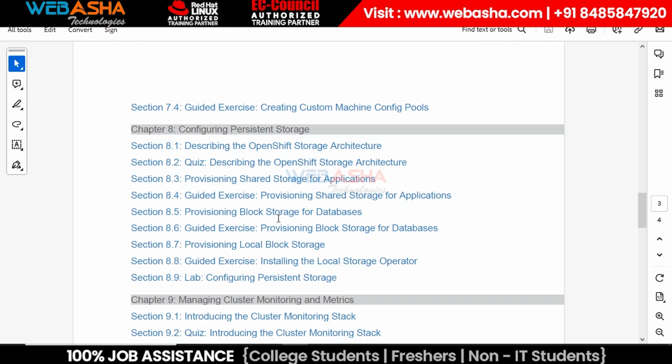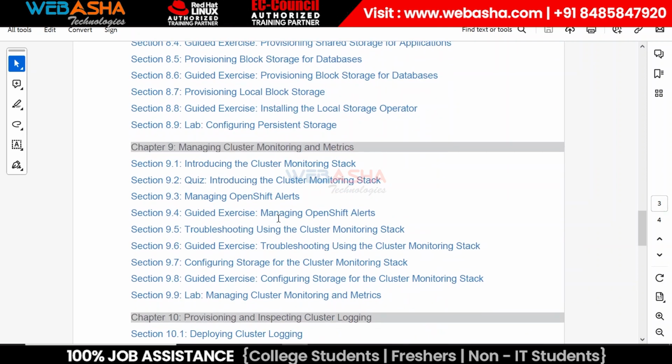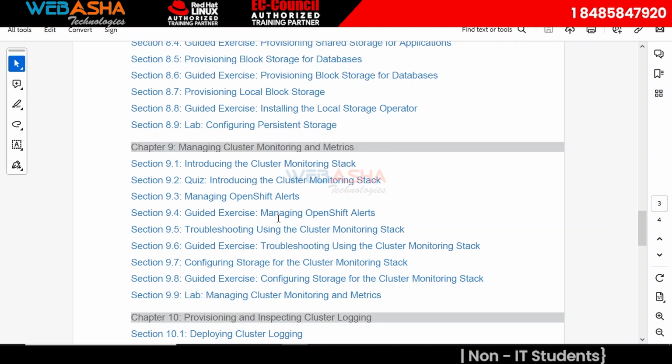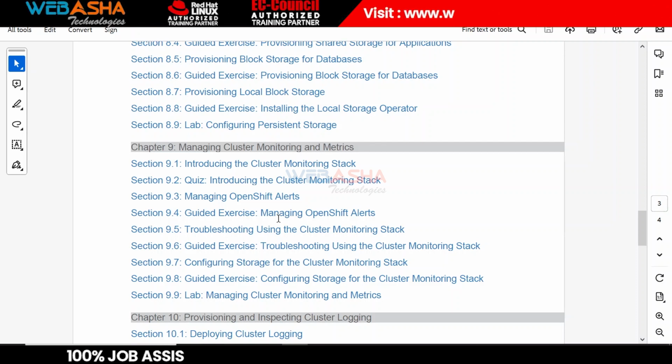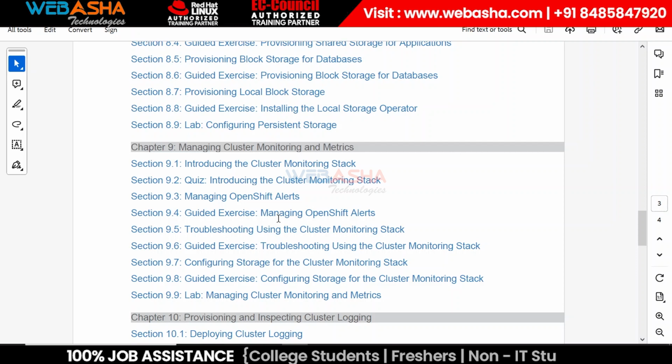Now jumping to chapter number 9, what we have is managing clusters, monitoring and metrics. As the name represents, we have metrics. It means we want to monitor the health status of your cluster, pod, or any component or services.